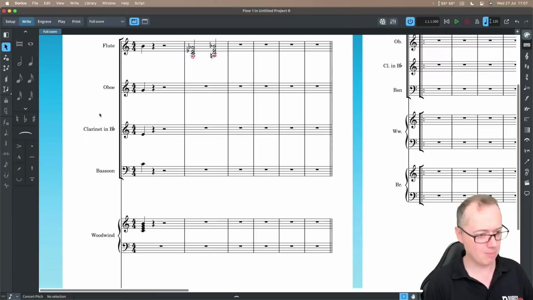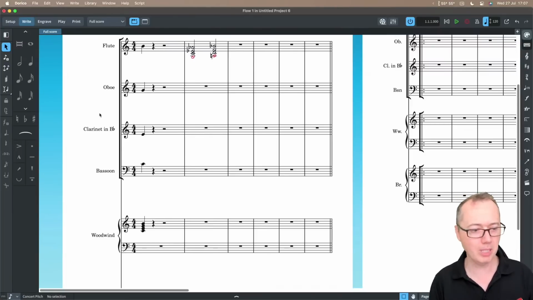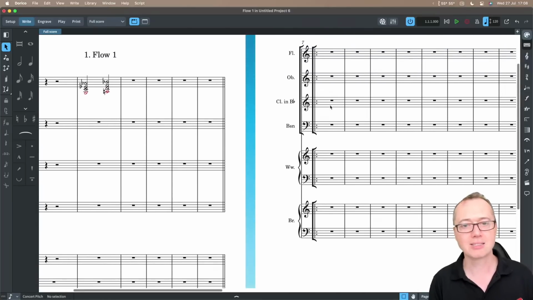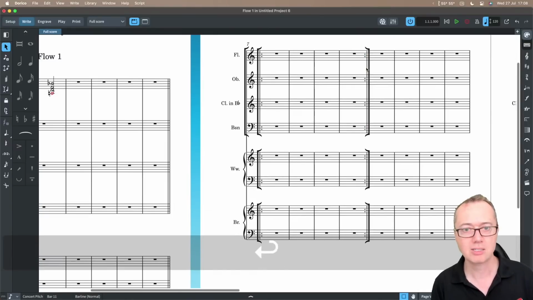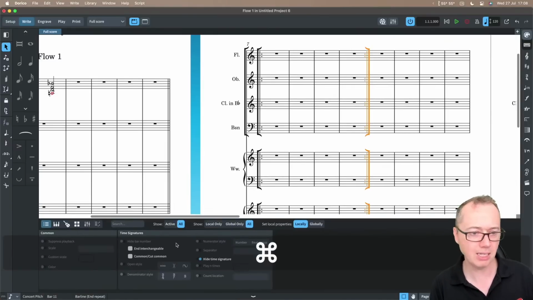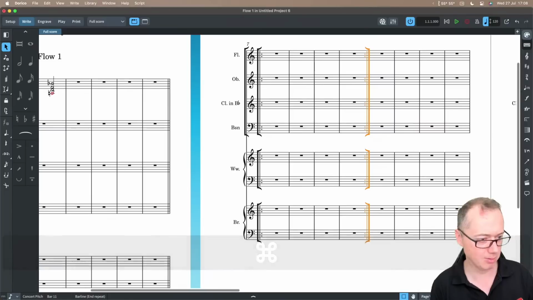And multiple repeats. The multiple repeats playback is only if you set them up and say it's a third time repeat or a fourth time repeat or that kind of thing. So when you set up a repeat down here, you can say play n times, how many times it will repeat for. Normally that's in conjunction with a second or third time repeat bar line as well, but yes, you can set them to play out multiple times in there.